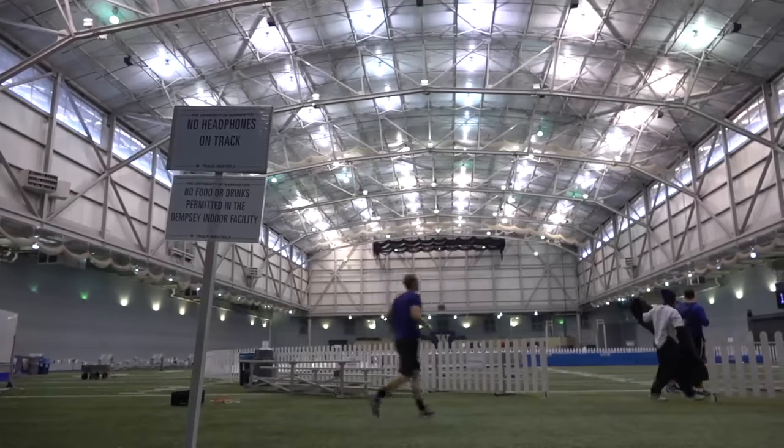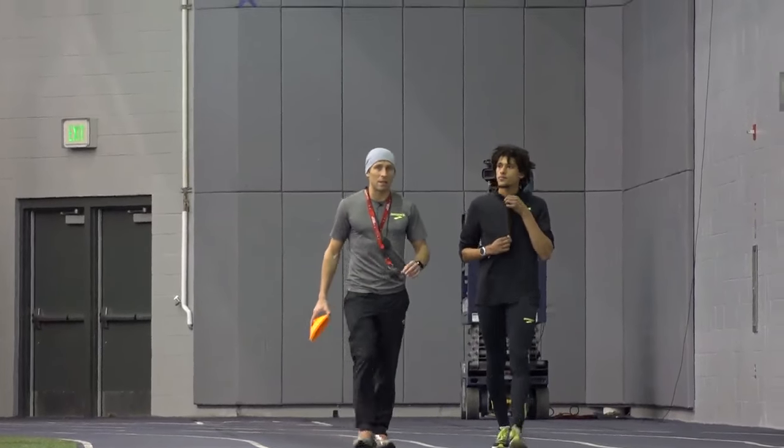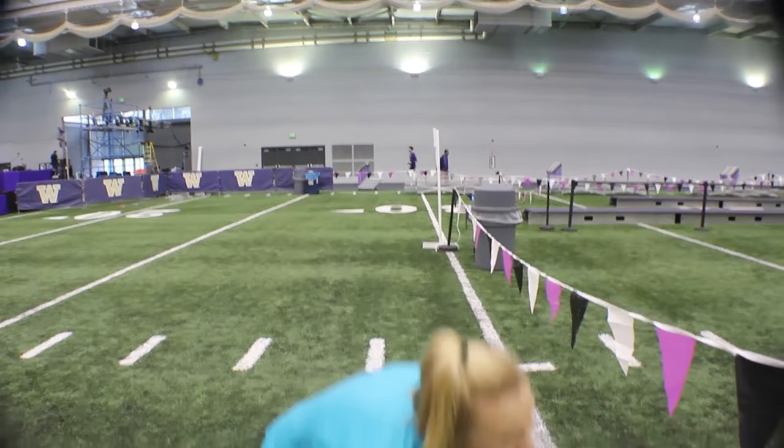So 600, 500, 400, 300, 200. Pretty big rest relative to their paces, but it's a similar theme. This is faster than they've been running, so I want to make sure they can get through the workout and it's not a 10 out of 10 effort. So hopefully 3 to 4 sets of 600, 500, 400, 300, 200 at goal 1500 meter pace and faster. I've got my first race coming up in a couple weeks, and it's just blowing out the pipes.